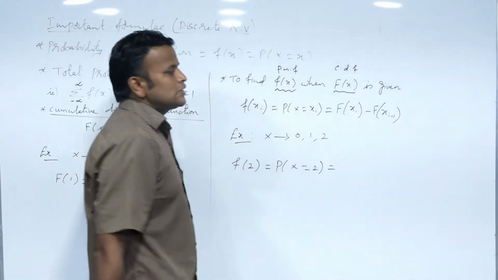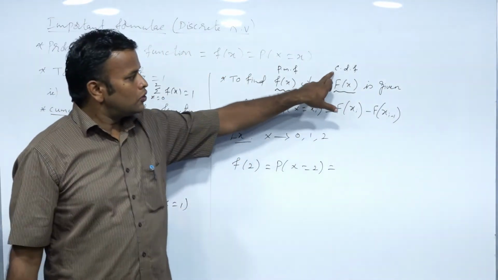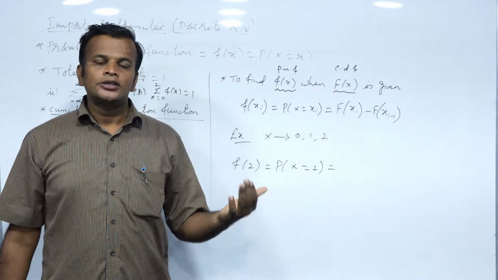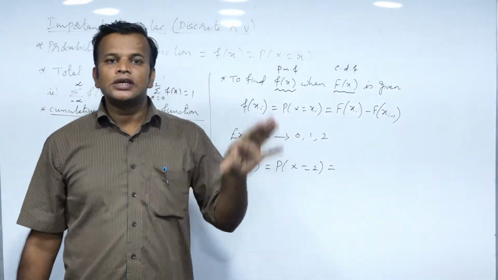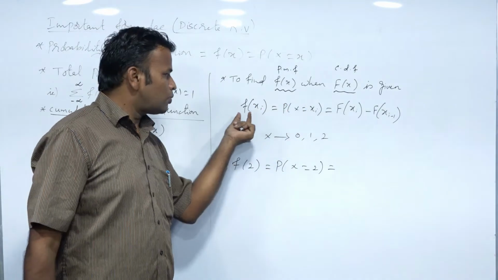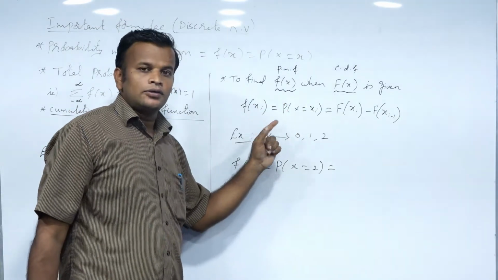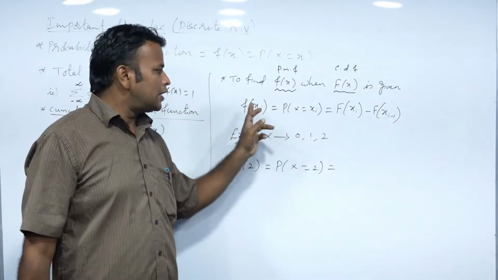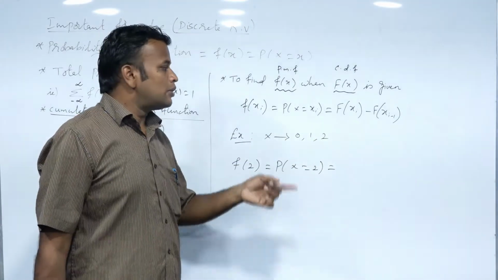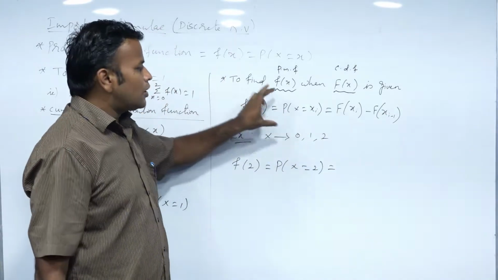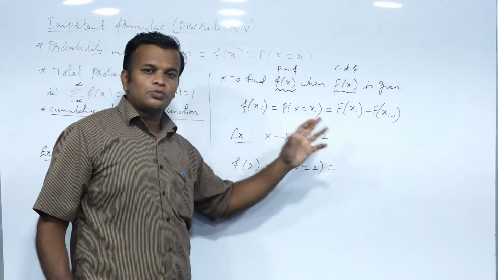In short form, we say it is CDF, cumulative distribution function. To find a probability mass function, suppose the cumulative distribution function is given. One formula is to find small f of x, that is small f of xi. In general, xi means the value of x, it may be 1, 2, 3 like this. Whose formula is P of capital X is equal to small xi. So f of x or P of capital X is equal to small x, both are the same.